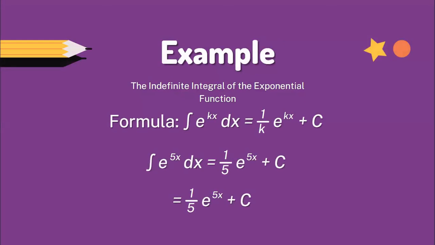Last but not least, we have an example for the indefinite integral of the exponential function. The integral of e raised to 5x dx is equal to 1 over 5 e raised to 5x plus c. Once again, upon finding the k in the equation, we can now substitute it as such, leading us to our final answer.